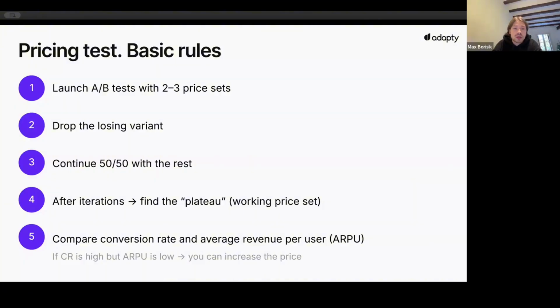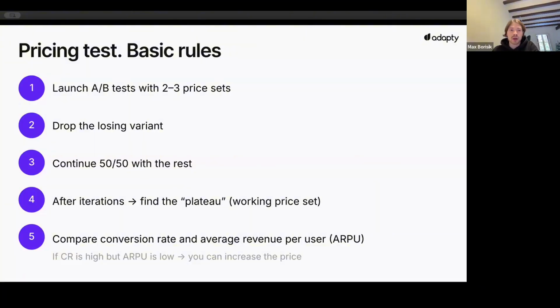And what you do is you really launch a continuous amount of A/B tests. You see who's the winner. After understanding who is the winner, you launch a new A/B test, and you make this a disciplined process, one by one. Each time after the A/B test finishes, you check the data, where the RPU is better, where the conversion rate is better, and make a decision on what's going next. So the process of changing the prices and finding the best option is to make it constantly and in a very disciplined way.